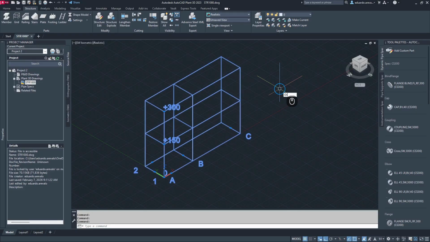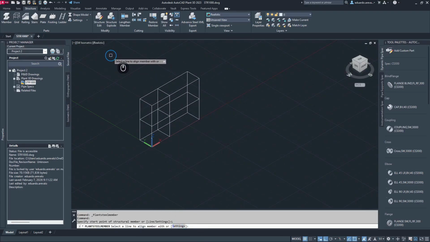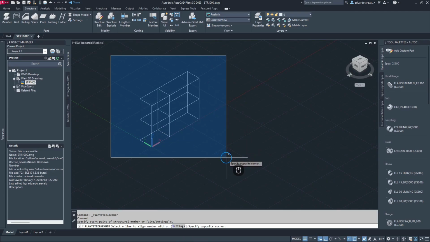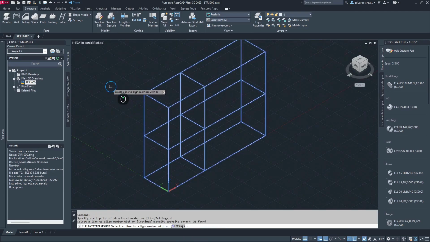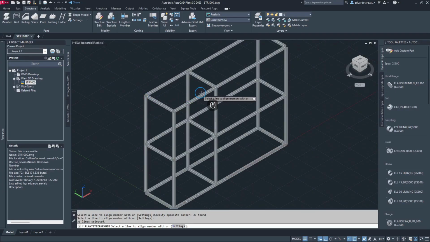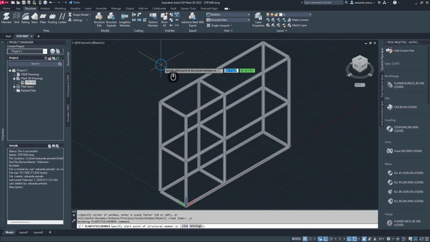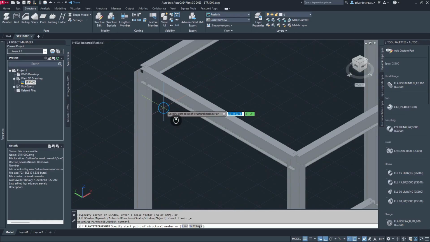So here we're going to type explode, and then we're going to click member and then line, and then we're going to select the whole grid. So select the whole grid, right click and click enter. So this really speeds up your design. But again, be careful, because if you do this, then that means that your grid is not going to be modifiable anymore.